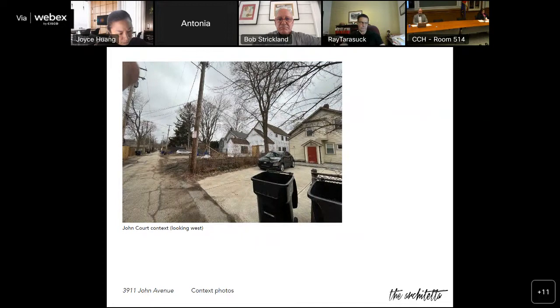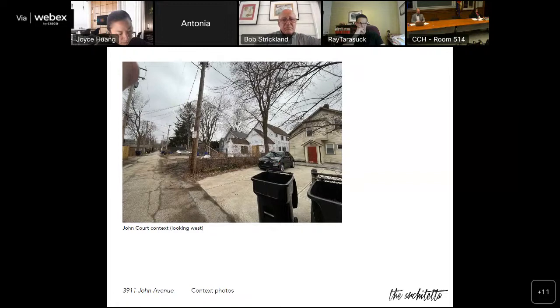John Court is an alley that has garages, carriage homes, rear houses, as well as a couple of garages that do have family room and roof deck type spaces above. So it's a bit of everything. It's obviously open parking, as you can see.